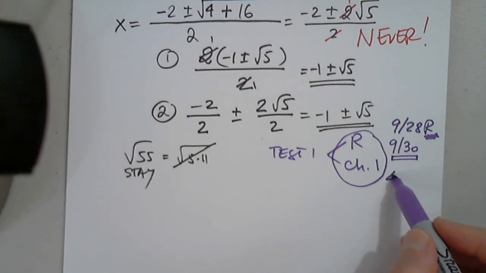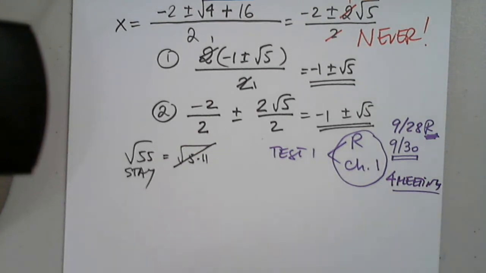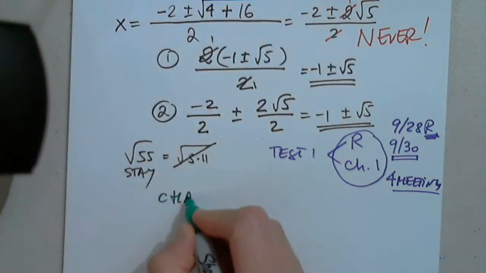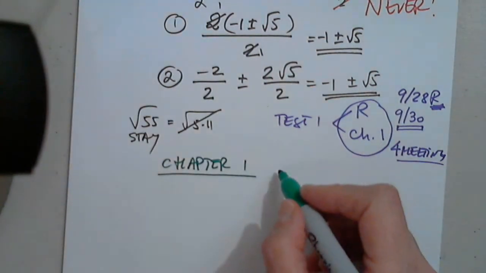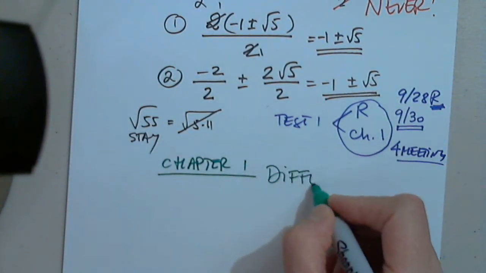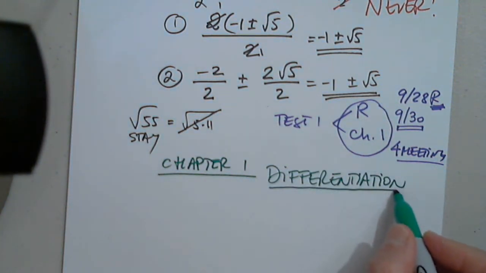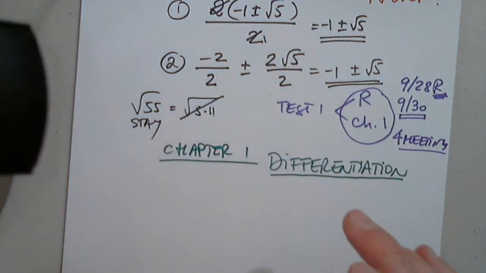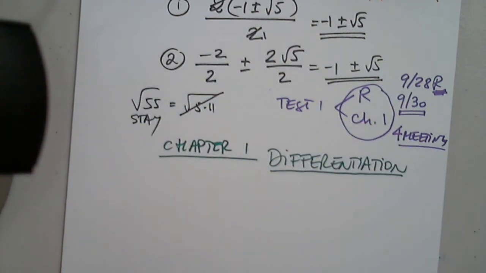So I have basically 4 sessions, 4 meetings, to try to finish chapter 1. We'll see if it's possible. If it's not possible, then we'll move this to the next week. Okay, so chapter 1. Remember to stop me anytime if you have questions, right? It's entitled Differentiation. But we have a long way till we get to that. Okay, so it's good to know the title, but it will take me a while till I get to that concept.